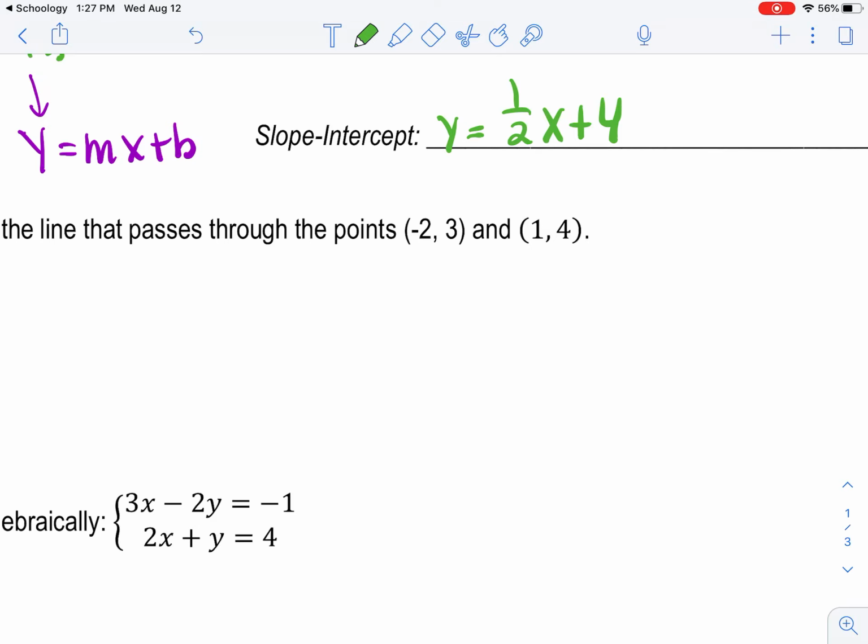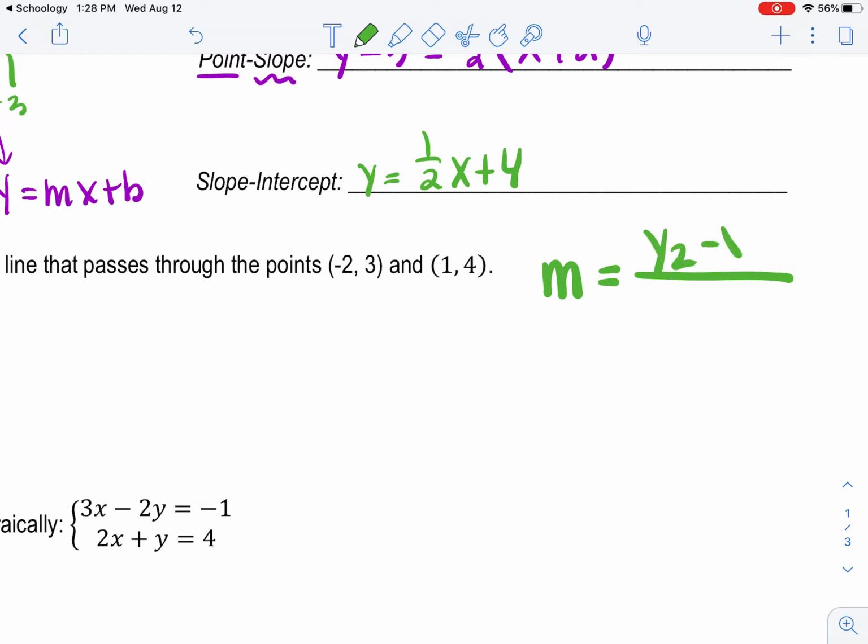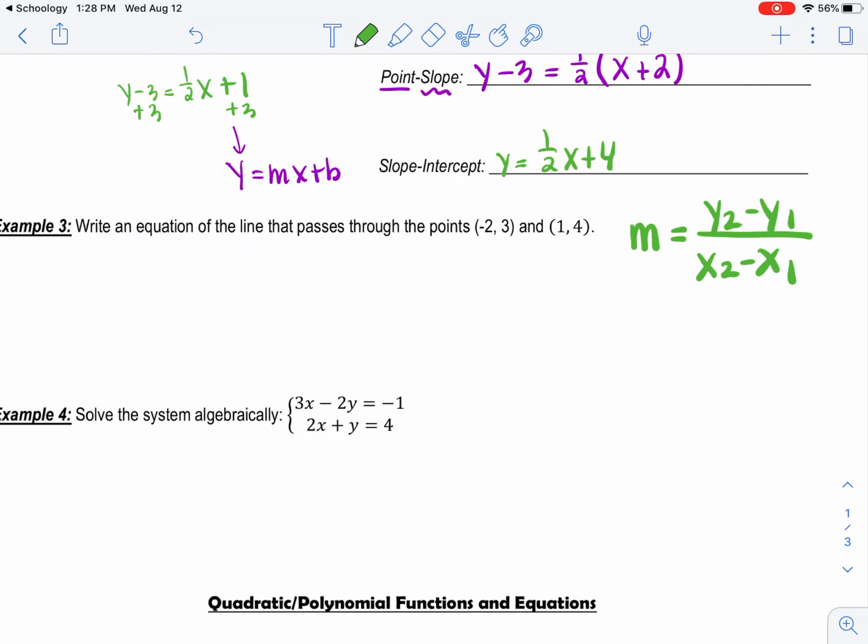Did we give you the slope? No. So now I have to make sure I know the slope formula. As a reminder, the slope formula is what you have to know today, tomorrow, 6 weeks from now, on your second semester final exam. This is something that you're going to see in everyday problems where we're not telling you, oh yeah, this is how you find slope. Make sure you know the slope formula. Make sure you know the point slope formula. Make sure you know slope intercept form. Slope formula is y2 minus y1 over x2 minus x1.